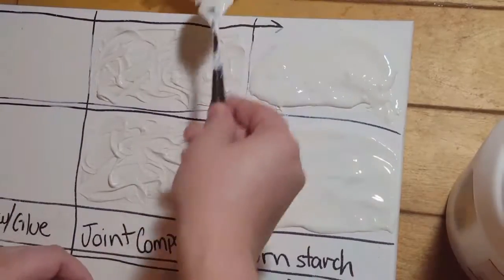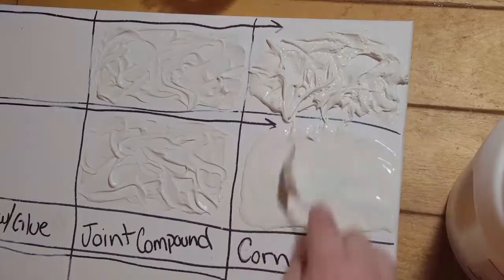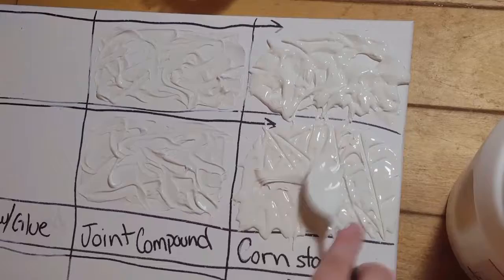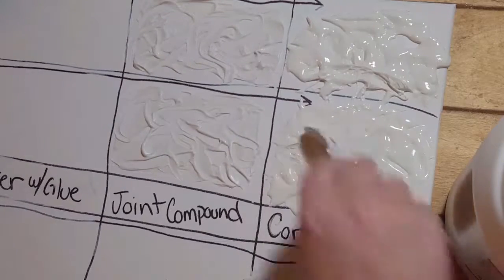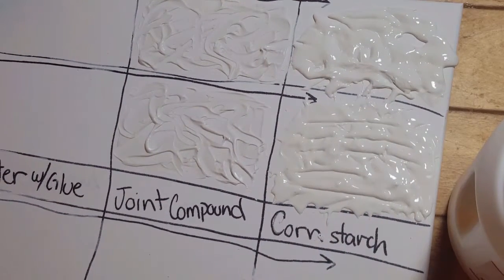One cool thing about this, I guess, was it didn't want to come off the canvas when I was picking at it later in the video. It will pull off the canvas, like it'll pull off part of the back of the canvas before it actually comes off. So I thought that was pretty cool.